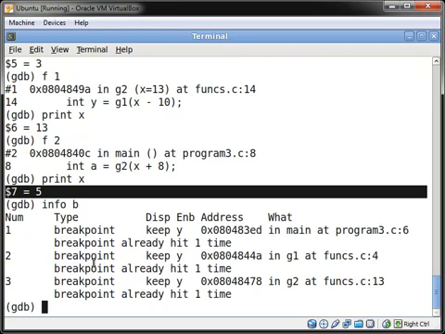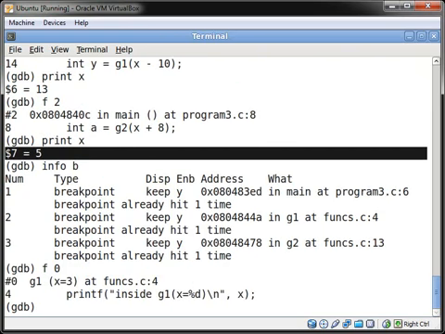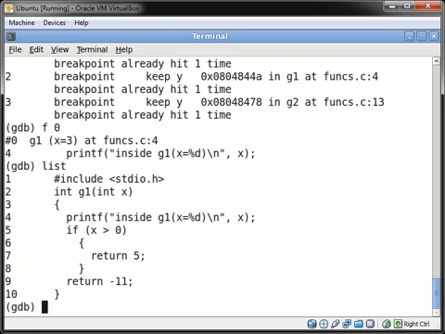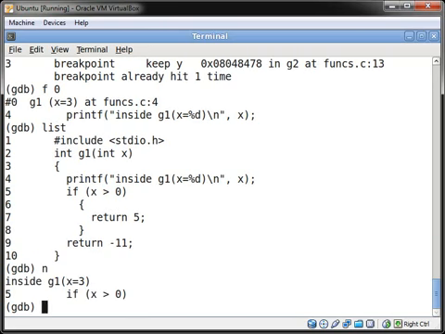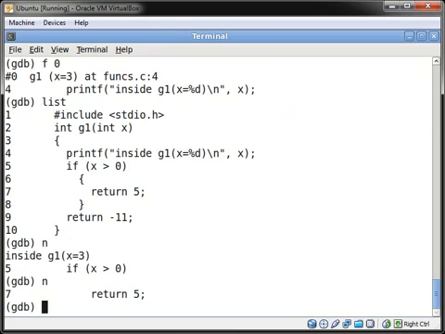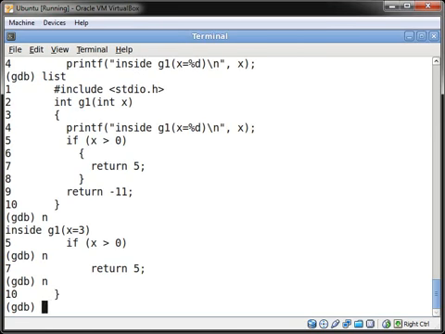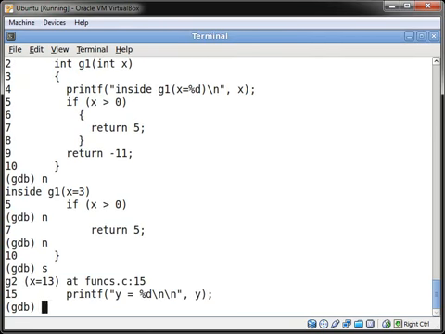Info b tells us there are 3 breakpoints right now. Use f 0 to go back to function g1. Let's go to the next line. Since x is larger than 0, g1 returns 5.